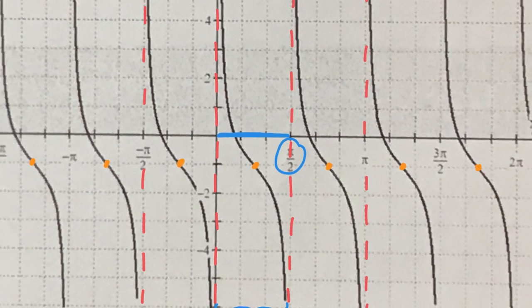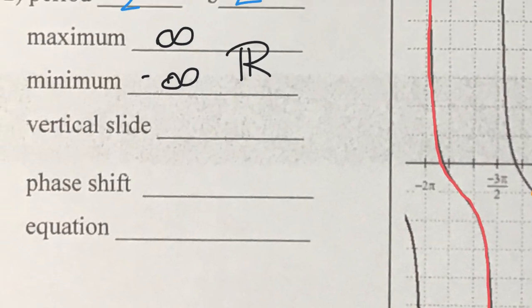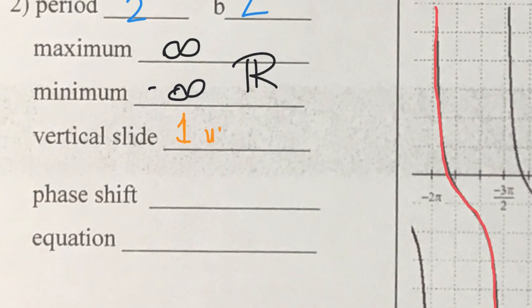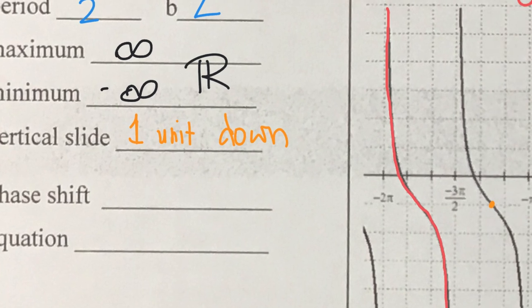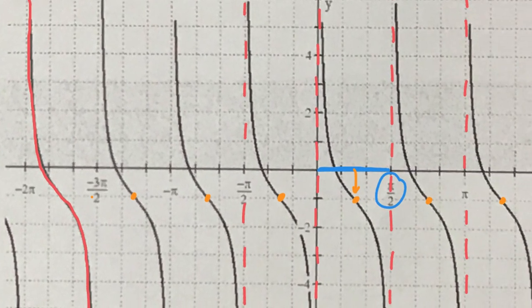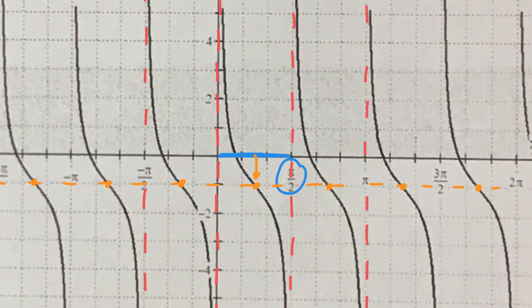Okay, so how far has that been moved from your x-axis? Hopefully, since we're counting, it's been moved 1 unit in what direction? 1 unit down. So our slides and our shifts always need a unit and a direction. How far and in what direction? Okay, so this would be our midline, right? We would go ahead and sketch this if we were graphing. We'd put your horizontal in here representing your midline. So everything has been moved down 1 unit.